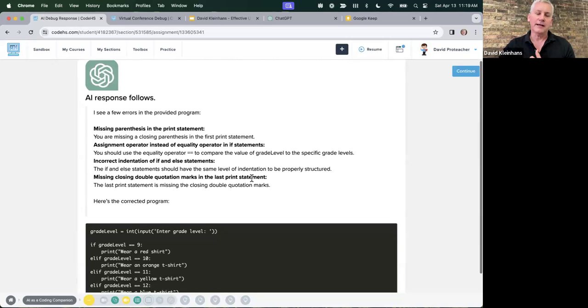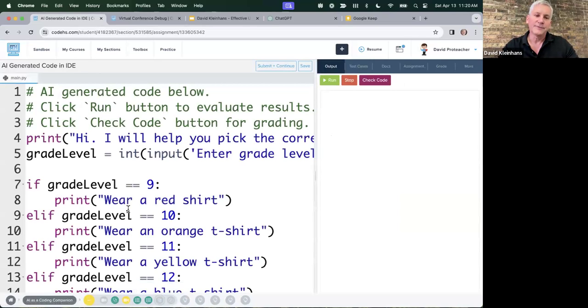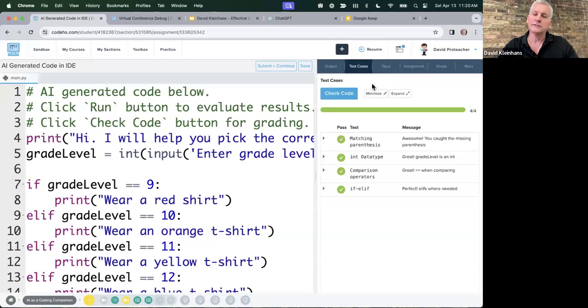And then the next part of the workshop shows that every time you send something to ChatGPT or Gemini, you can get a different result. This was the result the first time. You just saw the live result. Then I copied the code it gave me in, and I said, well, let's see if it works to pass my autograder test I built. Yeah, it did work. So it generated some great code. That's one example of using AI as a coding companion.